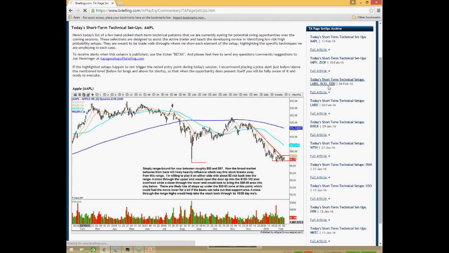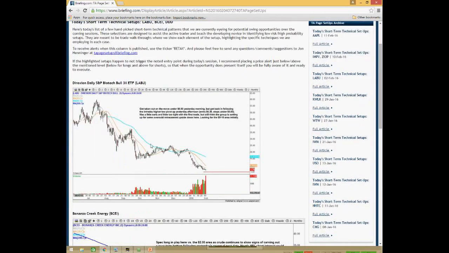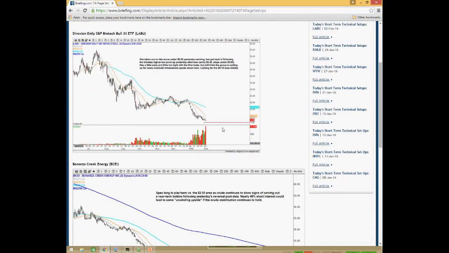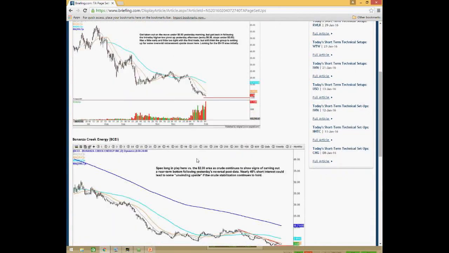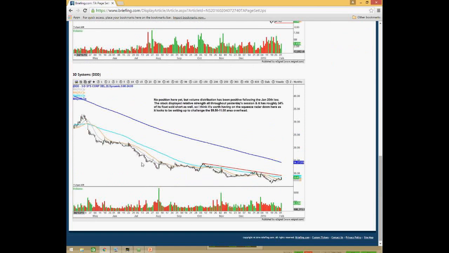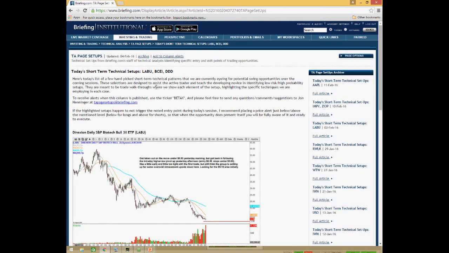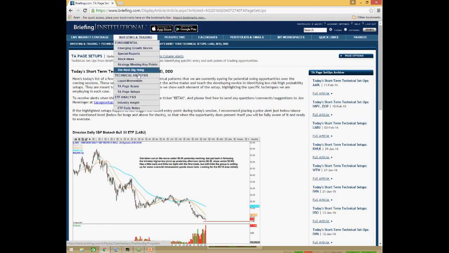If we were to go to one of his prior posts from last week, again, he goes after these big, long, downtrending names that are coming into key levels, whether they're psychological, like a $5 level, or a longer-term downtrend that possibly seems to be putting in a bottom of sorts. He'll be looking for these downtrend lines to turn higher in reaction to earnings or something like that. Here's Triple D, another beaten down stock over the last year or so that apparently looks like it's bottoming and can break higher. He's got a pretty good track record and good feel for these bottom fishing type names, if you're interested in that.